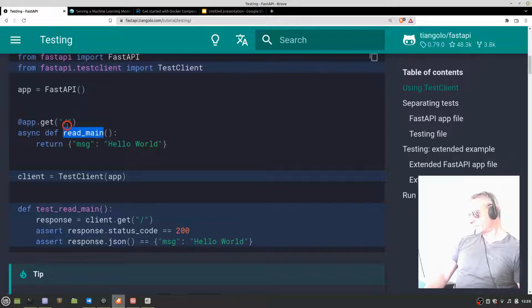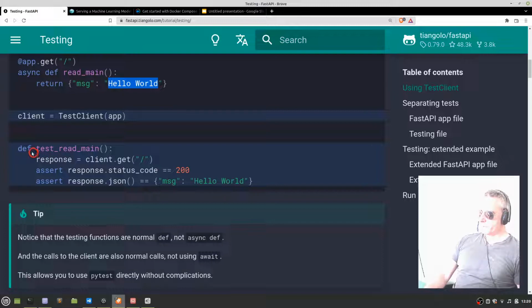In here it's just the / route, but say for instance it was v1/read_main, then you'd still be calling this function, and it would return message as the key and hello world as the value. So def test_read_main. This is the most basic Pytest test you would get. Response equals client.get and then /. So if you go to that URL, my website / would just return response 200 and the JSON, response.json message hello world.